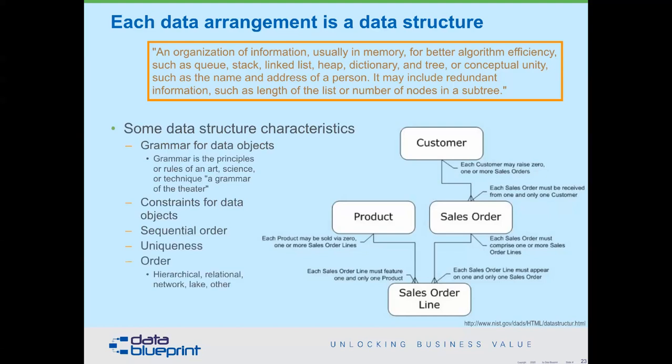We may end up with different structures of them, hierarchical, relational, network, other types of orders around all this. And we may look at what we're trying to implement in trade-offs. Architecture is always a process of describing trade-offs in this. And we may want to optimize around certain trade-offs as we're going forward with it.